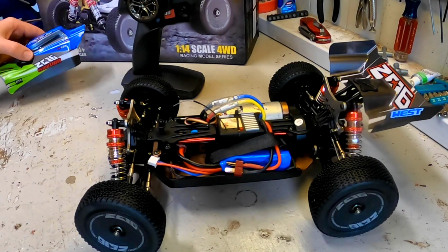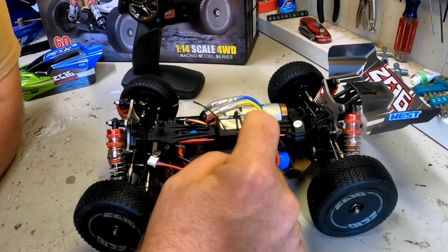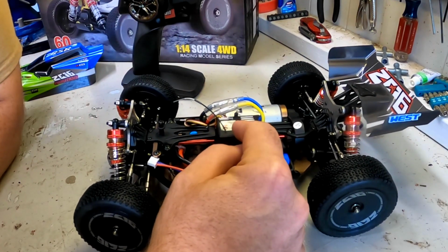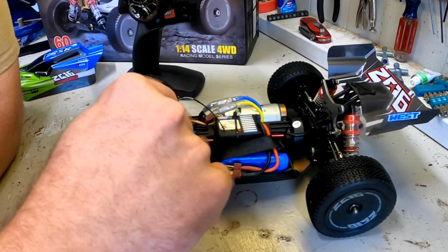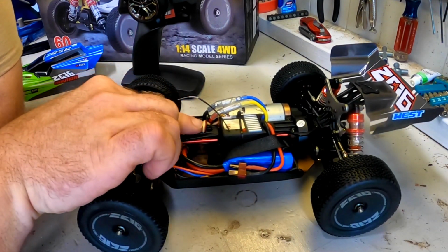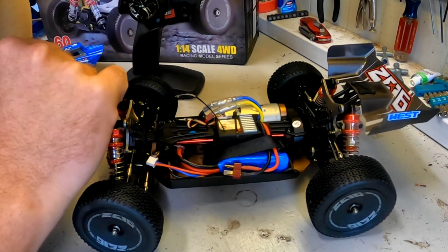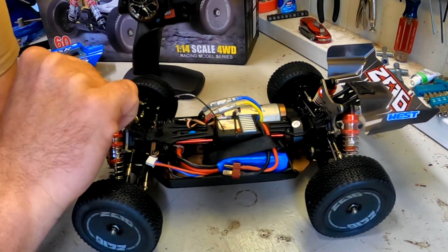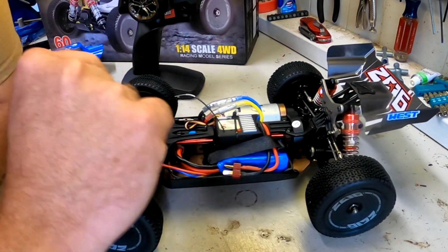Underneath the body, let's see what we find. So it looks like an all-in-one ESC and receiver in one unit, which is pretty typical for this size of vehicle and price point. You see the servo coming in here, a 5-wire servo. Looks like a fairly normal micro servo there, but it is a 5-wire. You have to make sure you're careful with that if you need to replace it.